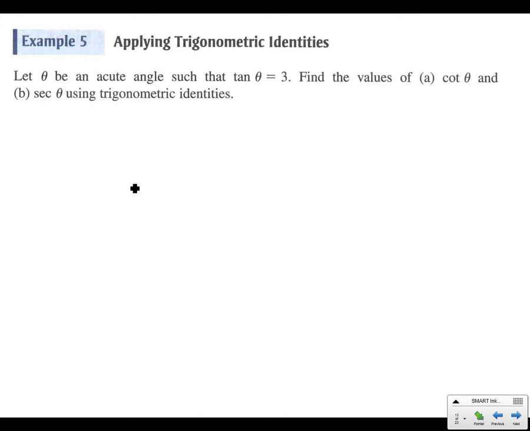All right, let theta be an acute angle such that tan theta is 3. Find cotangent and secant. All right, I'm going to do this an opposite way. So the first way we have is to use a triangle, draw a triangle. The second one is to use the identities. All right, so if I know that tan theta is 3, I know that cotan, using my identities, is the reciprocal, is 1/3. I can go straight to it.